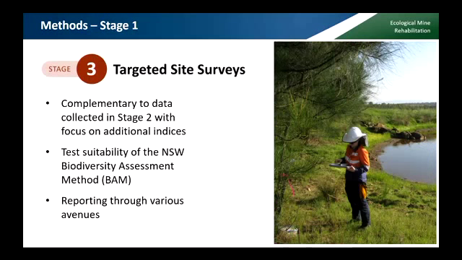And then either late this year, a bit drought affected, or in autumn next year if it's better, but who can tell, we'll be undertaking our own targeted site surveys at between 2 and 4 mines in the Hunter Valley to collect data in accordance with the New South Wales BAM methodology and the other data that we think are necessary to inform our work.